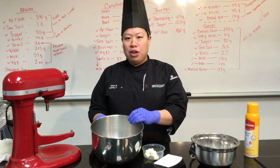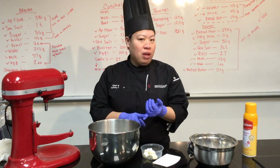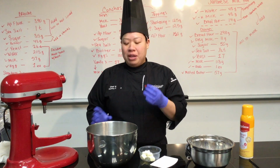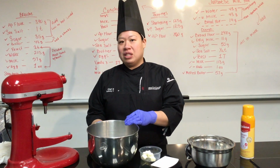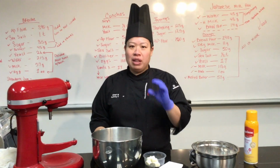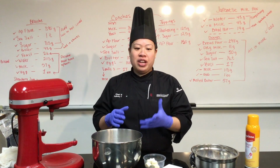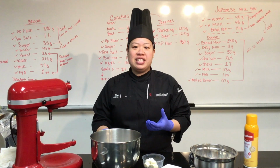And just to let you know, we did not have to warm up this liquid. So you don't have to warm up the milk, you don't have to warm up the water, because we used instant yeast for this. If you were to use active dry, you would have to warm up the liquid just a little bit to your body temperature. And then it could kind of release the encasing on it.